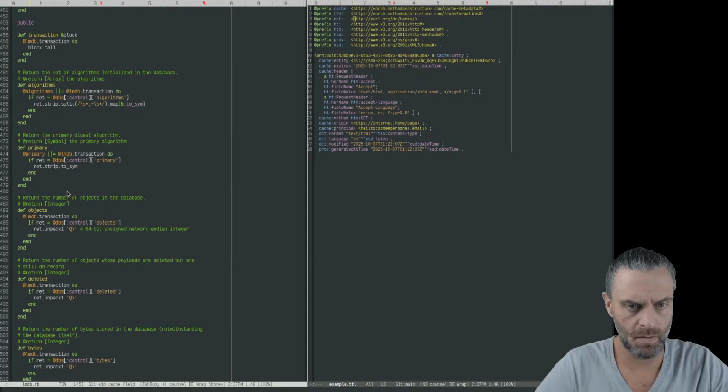Split map. This is real annoying. Should be downcase too.